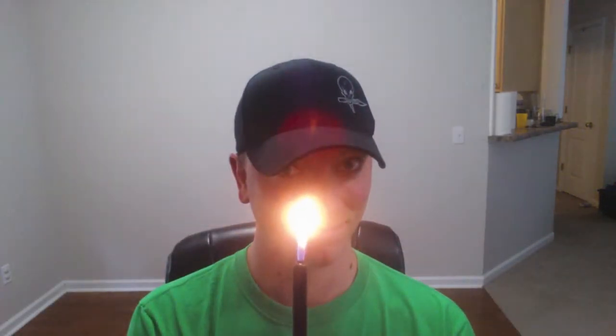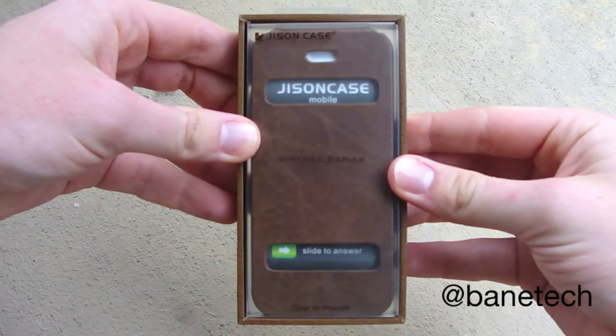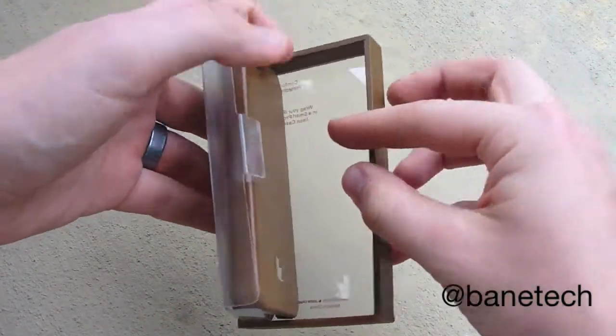It is a leather test. I'm going to do all kinds of stuff. I got some JisonCase premium leather, you know, cowhide, the top of the line kind of leather. Put some fire to it, going to cut it up, going to tear it up, knife it up, however you want to say it. So we're going to start off with a fire test.